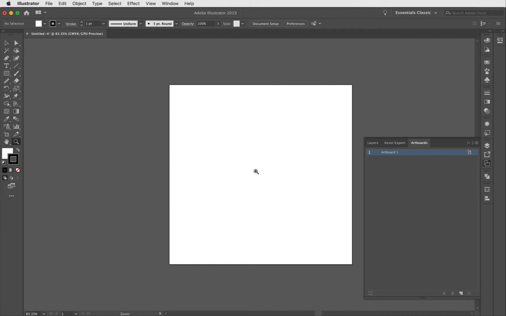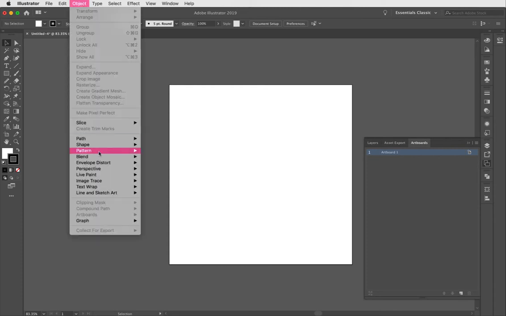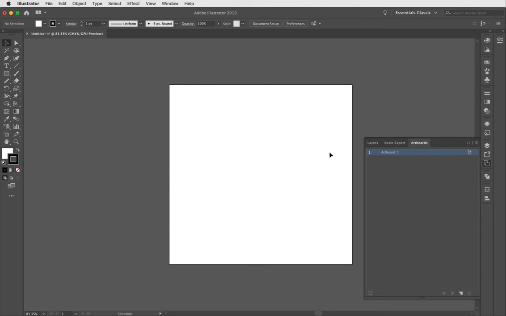Hi everybody, so this is going to be a really quick tutorial on the other way of making a pattern swatch. We've been through one way, which there's already a tutorial for, which is about using the object pattern make. This is a slightly different way, and this is the way that you would make a pattern if you're creating a tile, maybe a JPEG or a PNG that you'd be sending off to be used in manufacturing. So it's a different way of making one and also really valid to know.